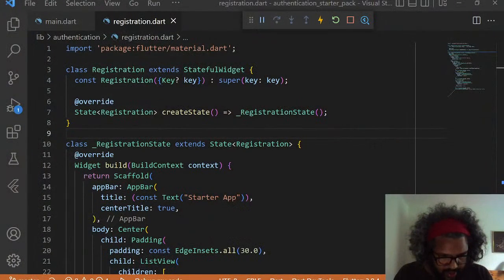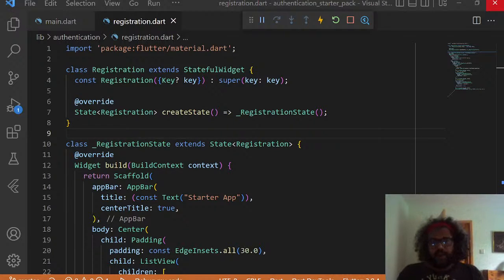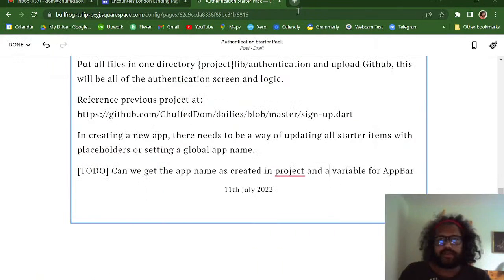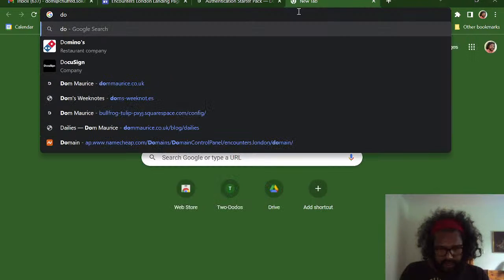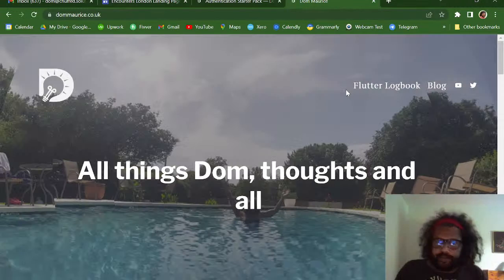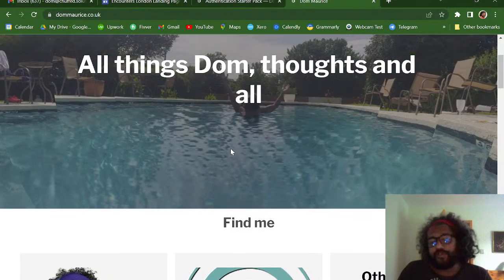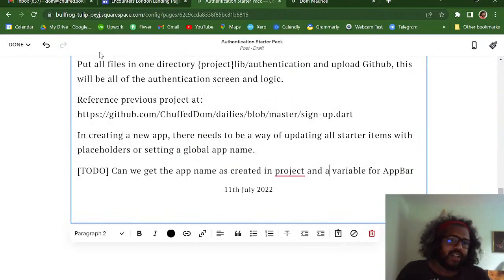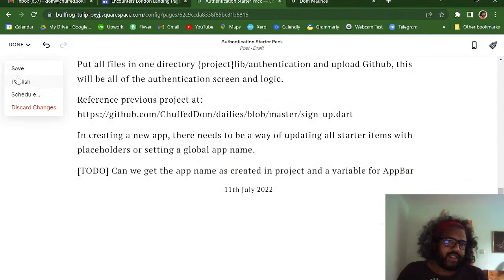So, what are we working on? Let's go to this one here. This is what we're working on, and actually, I'm just going to go to the website real quick. As I'm creating projects in Flutter, one thing that is quite clear is, first of all, I haven't published the page I was supposed to publish, which is excellent, isn't it? Let's save that.